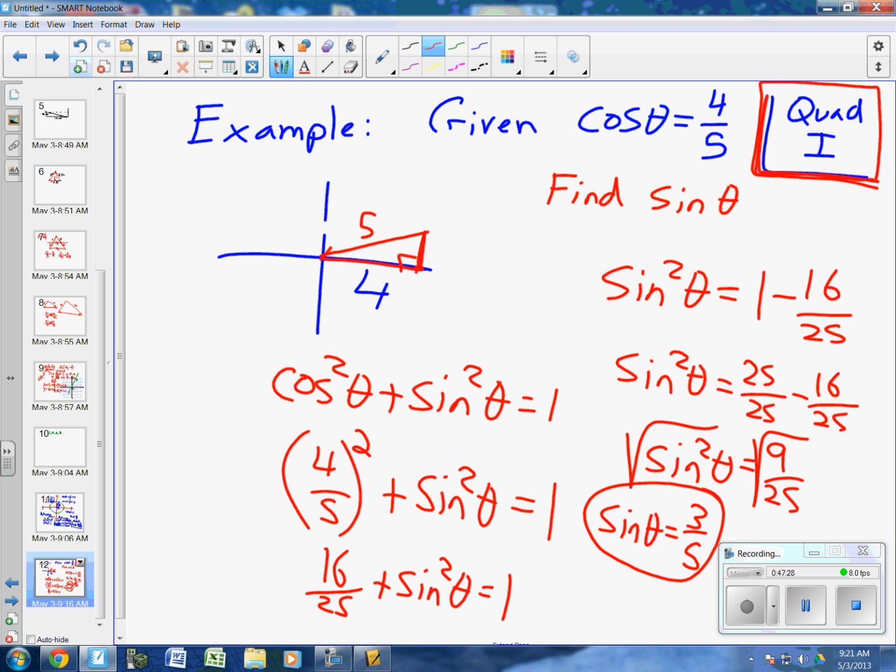You know how we drew this picture right here of angle in this quadrant? If cosine is 4/5, that means the adjacent side is 4 and the hypotenuse is 5, because the cosine is equal to adjacent over hypotenuse, right? If I use the Pythagorean theorem and I went 4 squared plus, we're going to call that y squared, equals 5 squared, and I solve that, guess what I would get? I would get 3. And now I can say, since this is theta right here, because cosine of theta is 4 over 5, sine is equal to opposite over hypotenuse, and so sine of theta would be equal to 3 over 5. That's another way to do it.